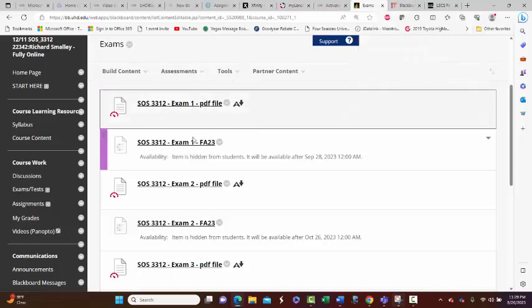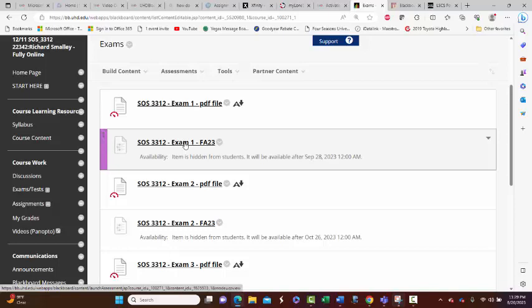But see, notice you don't see this. You'll enter the actual answers here where it says SOS 12, exam 1, exam 2, exam 3. You enter your answers there, and it may not show you this, but those dates I showed you on the calendar, this will light up as soon as September 28th gets here. I believe it was September 28th through October 1st.